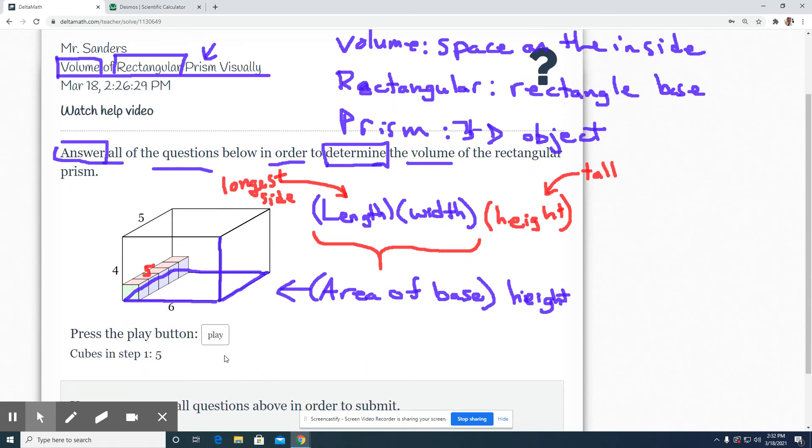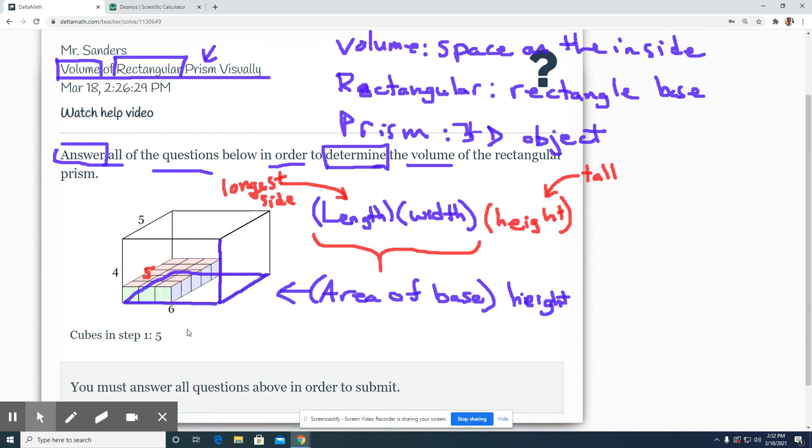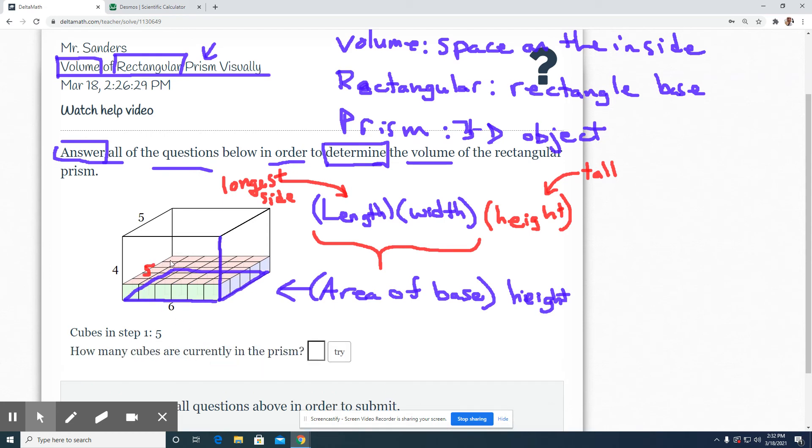And then the next one - that was the width, then they're going to do the length. So that fills it all in. That's the area of the base. That's what's going on. How do you find area of the base? Length times width. Five times six is 30.